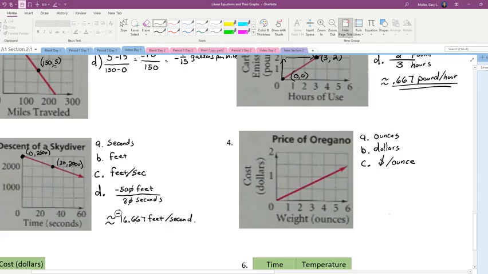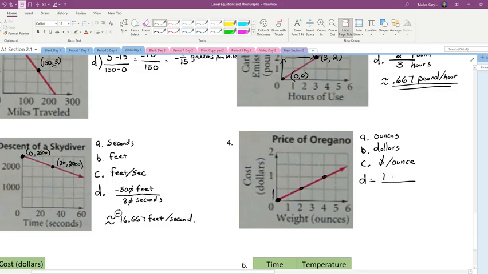And then what are we going to do here? Looks like we'll probably start at 0, 0. Looks like I've got a good data point either here or here. Doesn't really matter. So what did I do? I went up 1 ounce. Oh, wait, sorry. $1. Hold on. Did I do this wrong? Yes. Okay, no, let me back up. Dollars per ounce. Okay, no, that's right.